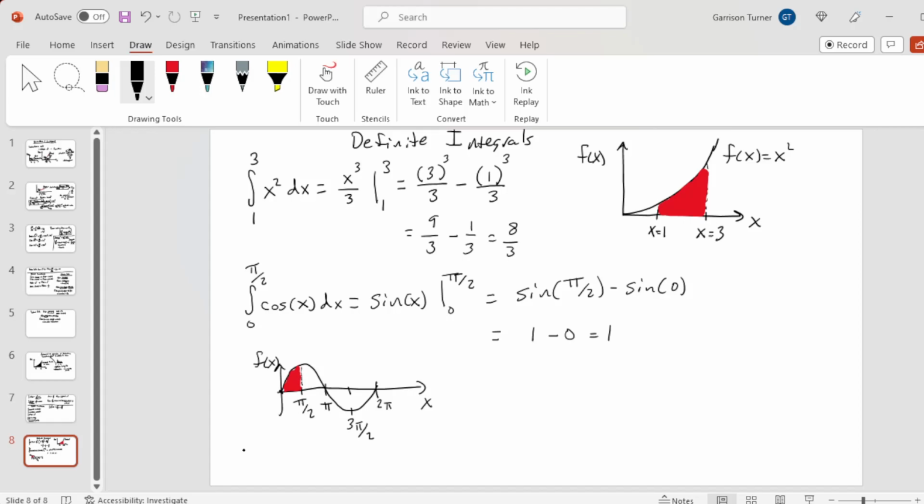So those are the major tools that you will need. Everything else that might crop up, you'll get in your calculus classes. But these are the two major things that we're going to need sooner rather than later. So that's why I wanted to put these in front of you.